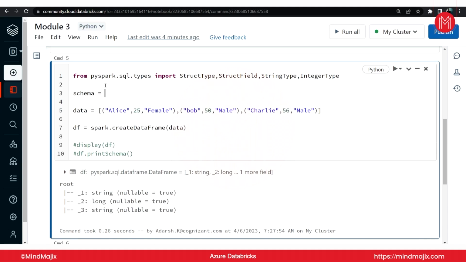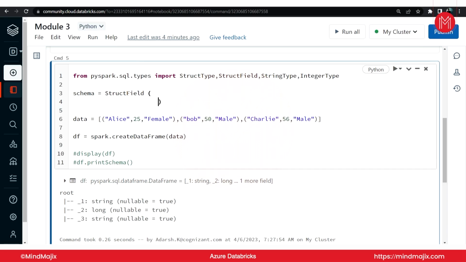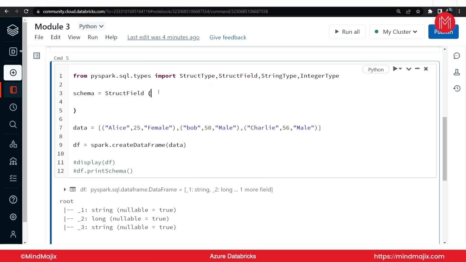Schema equal to. First we will tell that it is schema that we are specifying. Then we will specify a particular column.